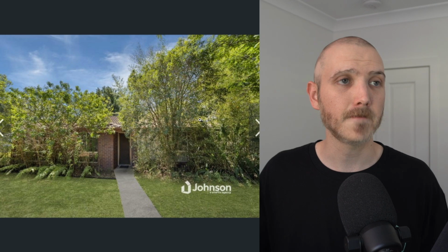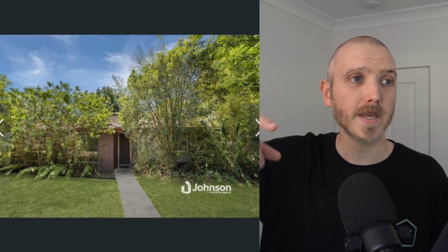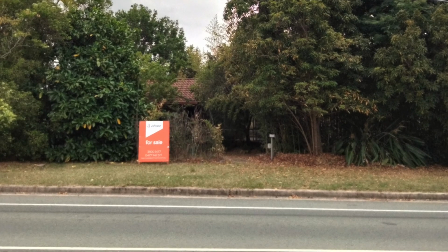Again, you can see trees all up against the front of the bricks and right over this gutter line here. Now that's not something you want. The reason you want to get rid of the trees around that roof line is, one, to remove that termite risk. Termites love dying and dead timber and any water that sits on timber. And so if termites can burrow in around this space right in front of the home, they could get into the home as well, which may be the case with this property.